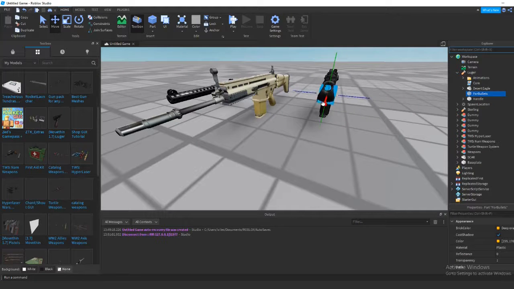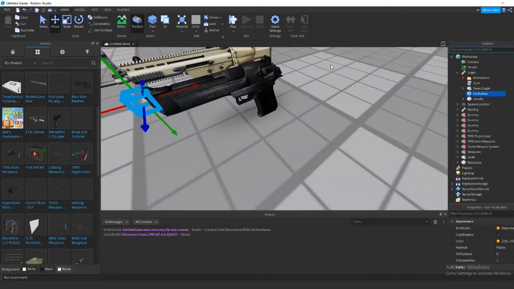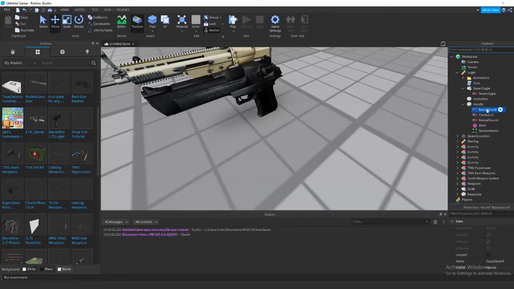The 4 bullets needs to go where you want it to go, but I recommend at the muzzle. You'll want the equip sound. You'll want a reload sound. And a fire sound. Those are required sounds. Fire, equip, and reload sound. You need all of those typed exactly like that in there.